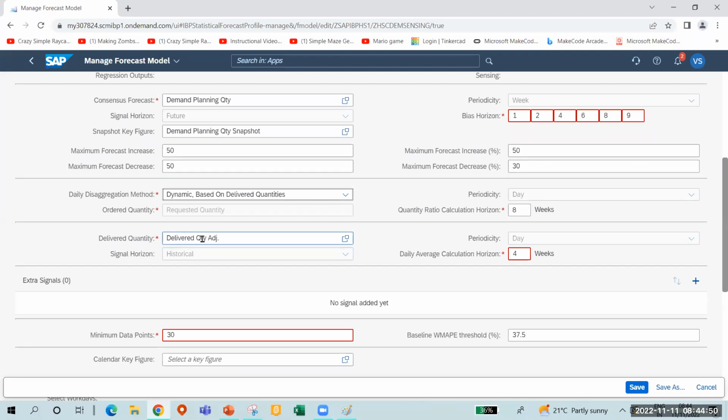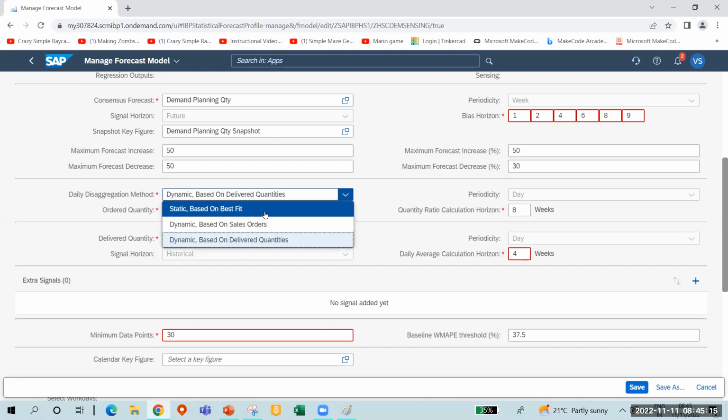For example, you are saving it in the adjusted key figure, or just in the delivered quantity key figure, or if you have created your own key figure that the business relies upon, then that particular key figure will fall in here.